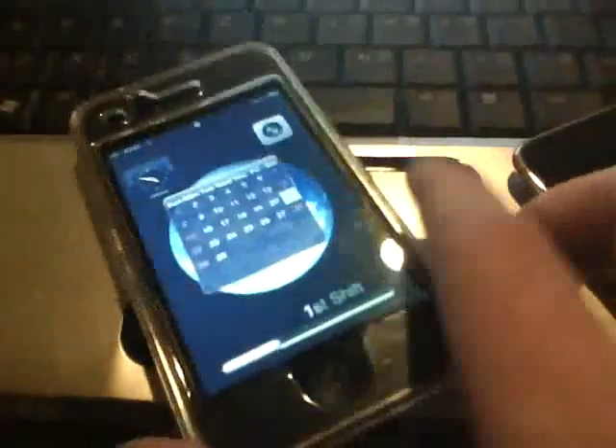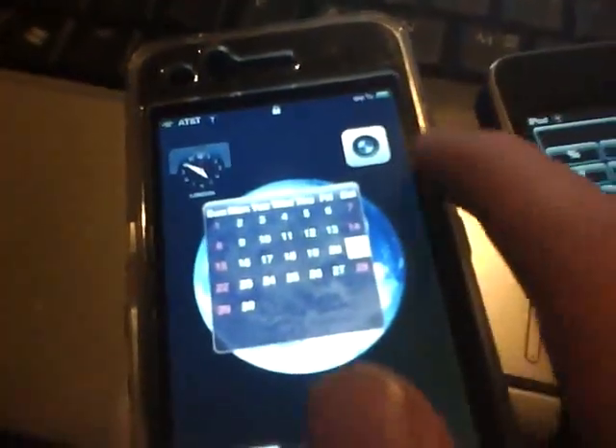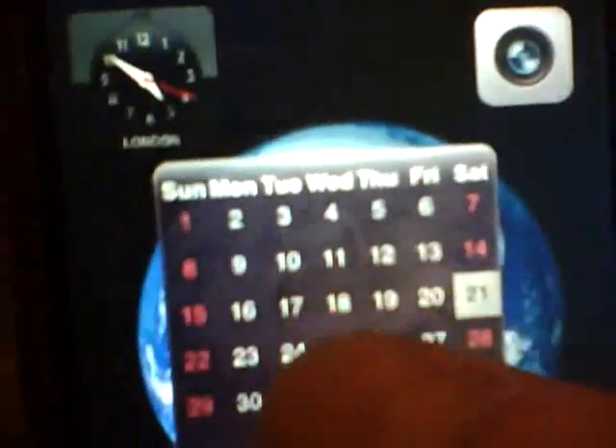This is just a quick video about Quick Widgets — I thought it was a really cool app, released today from what I think, and I like it a lot. Comparing it to Smart Screen: even if you get the free light version, I'm sure there's going to be updates for Smart Screen where it's going to work as good. But right now it's basically just one page and it won't let you move widgets around. Unlike Quick Widgets where it's very user-friendly. Nothing's themed on here but I'm sure it's going to happen. Like I said it is beta, so if there's something not working, bear with it — there's going to be updates to make it all work perfect. Unlike Smart Screen where it's ready to go.